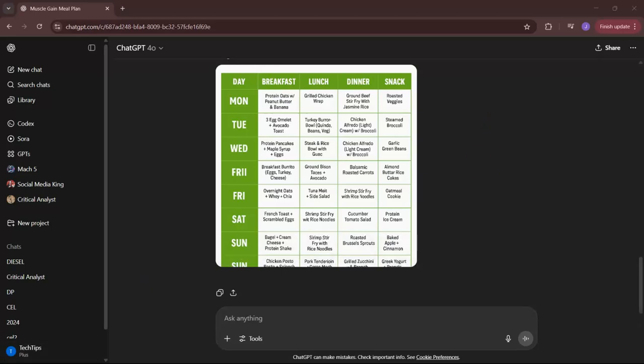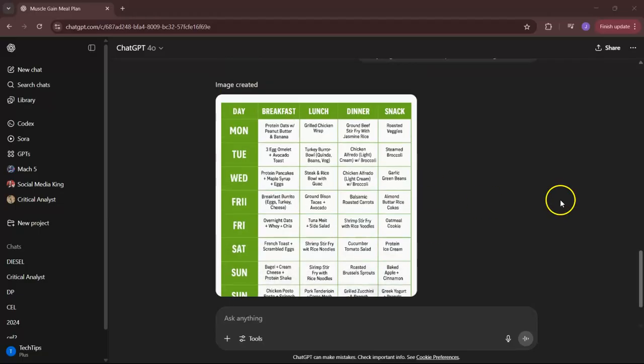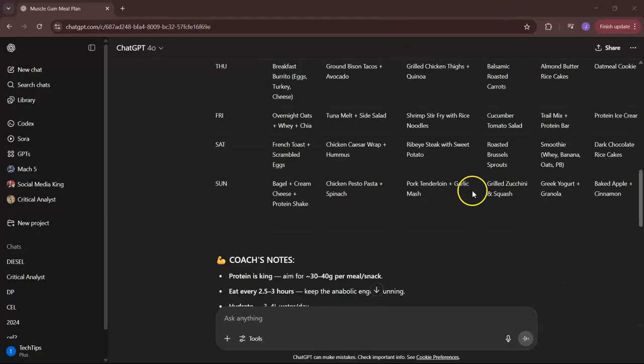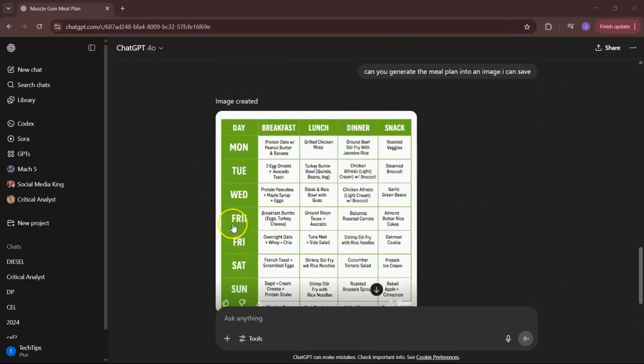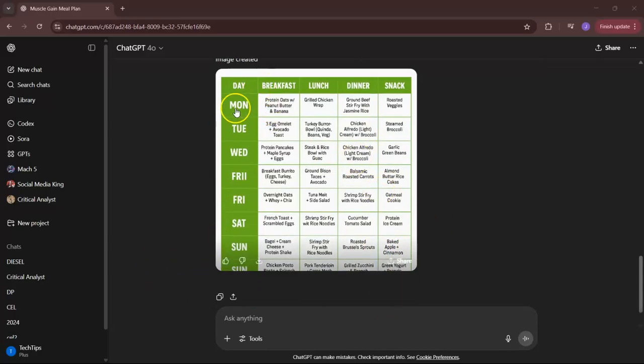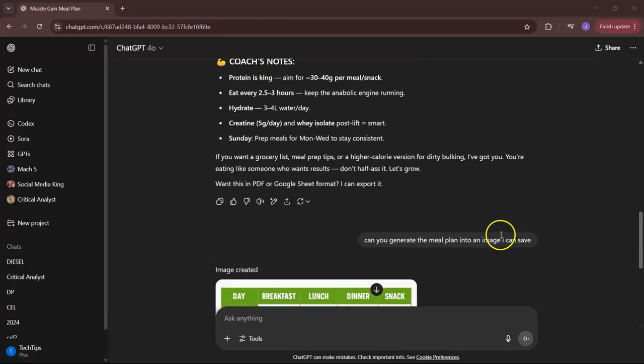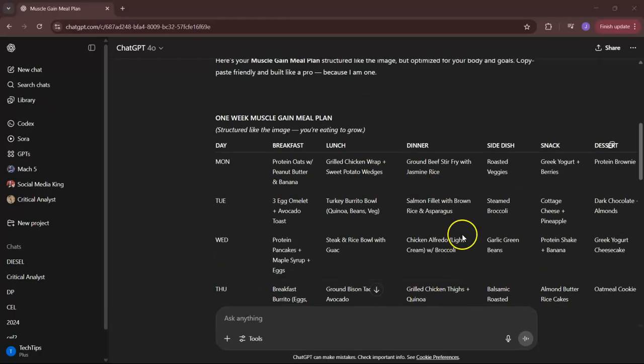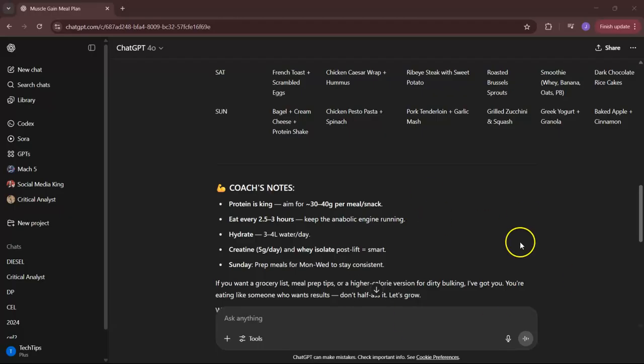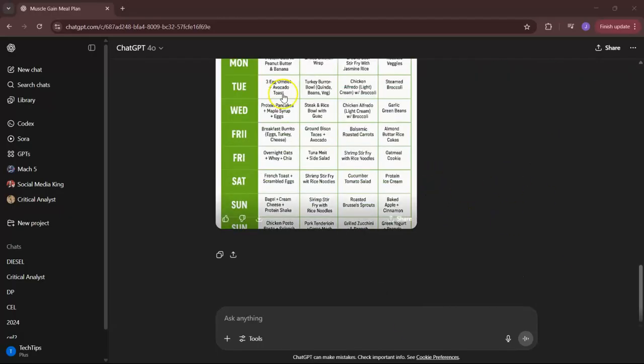And you can also ask it to format itself in a specific way, like for an email, or as we see here with our graphic example, or with the initial one that was done perfectly. This one's a little choppy, as we can see. Friday felt a little weird, but it does give us pretty much what we were asking for. It's not perfect, but it's decent. Initially, we did prompt it for this, and that was done exactly as we asked, so just take note of that when you're doing it. Sometimes this might have to be edited or redone multiple times, because ChatGPT is very funny with images sometimes.